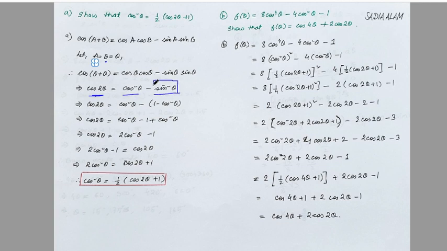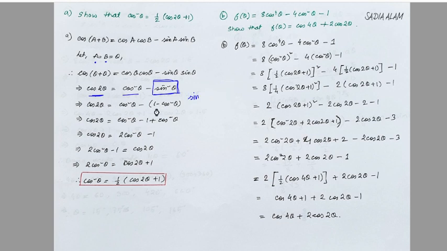So sin square theta can be replaced by 1 minus cos square theta from the formula sin square theta plus cos square theta equals 1. From here, if you just make sine the subject, you will get 1 minus cos. And why do we need to do that? Because we need to have cos square theta equals to something, so we do not need any terms related to sine. So you need to replace sine. So from here you get minus 1, minus minus will give you plus.